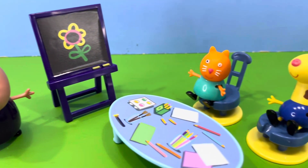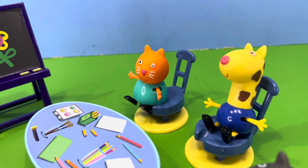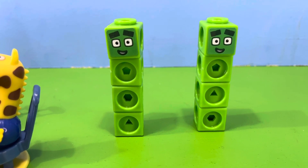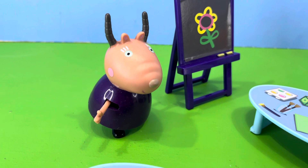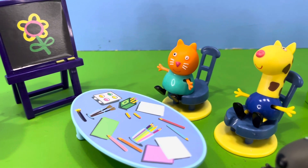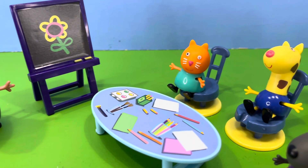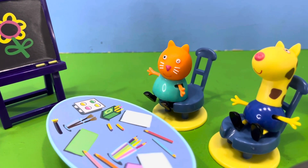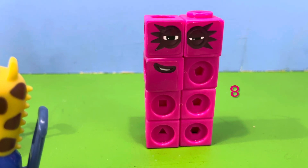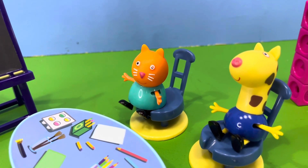I'm turning to you now, Gerald, said Madam Gazelle. Gerald replied, ooh, I do like maths! Come on then. If we had number block four with another number block four, what do we get? I'm glad you like maths, said Madam Gazelle. So what's the answer? With a big smile on his face, Gerald replied, number block four plus number block four equals number block eight. Gerald was right — number block four plus number block four equals number block eight. Another well done goes to Gerald, said Madam Gazelle.